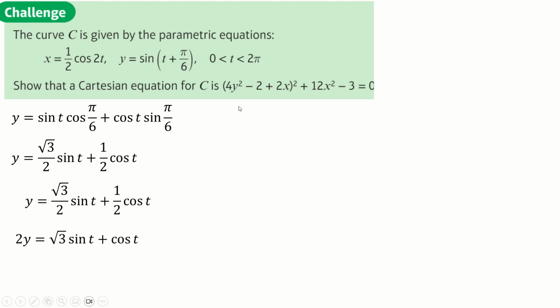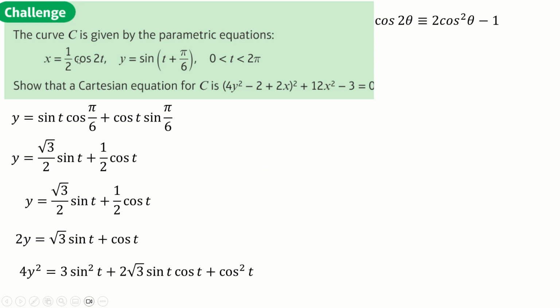Cool. And by doubling it, now I can square both sides, and I'll get 4y squared here, and then I can expand some brackets out. Imagine when you square this, it's this bracket times itself, so this times this is 3 sine squared, and then plus a cos squared at the end, and then 2 cos terms. Because that's cool, I'm going to use this identity to help me a little bit with this one.